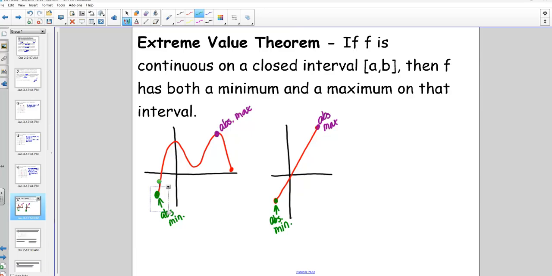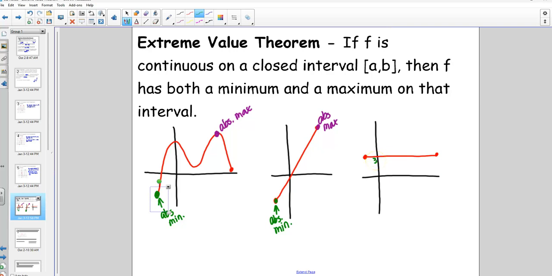Can anybody think of one that they feel is wrong, like it doesn't have a maximum or minimum? This one right here. Now, I don't like it. I really hate this idea here. But what is your absolute maximum if you have this line? Or where is your absolute maximum? Everywhere. Every single point is the absolute maximum. Because every point, let's say this is 3 right here, the highest this graph ever goes is 3.